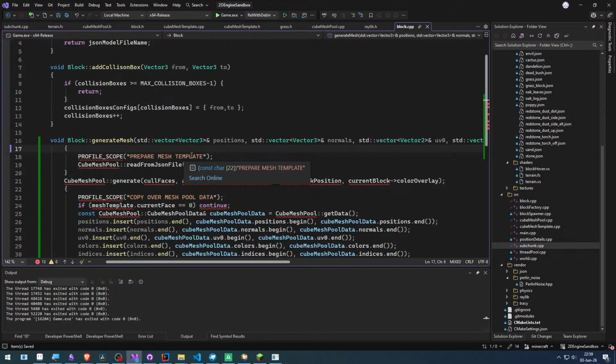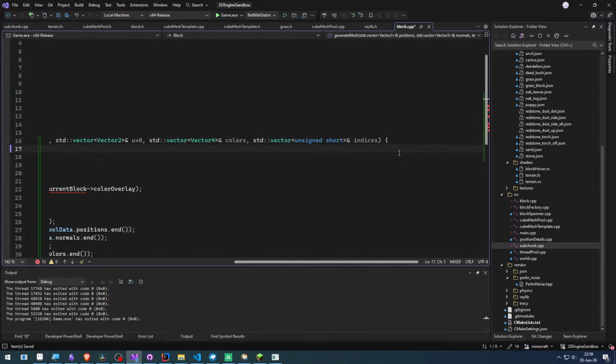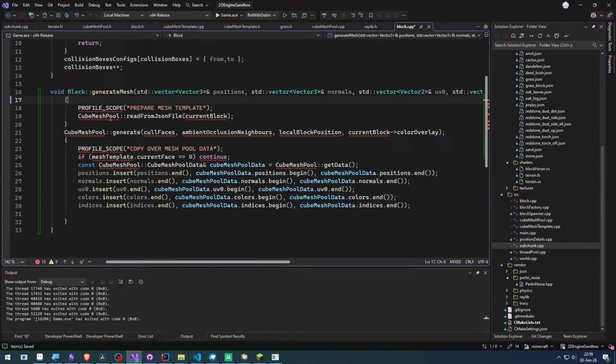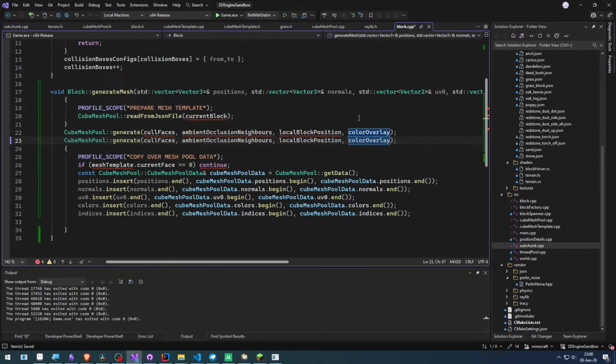Oh, no, I have this here. What are you on about? Q mesh pool, sure. Oh, it was just that, okay. Doesn't matter. Oh, I need the cull faces, ambient occlusion neighbors, local block position, and the color overlay here.